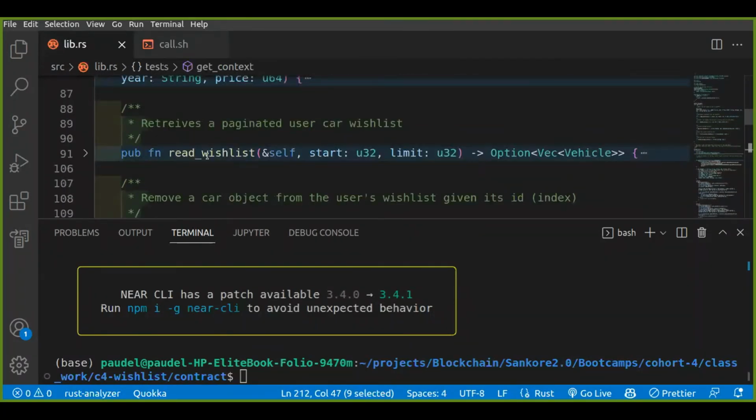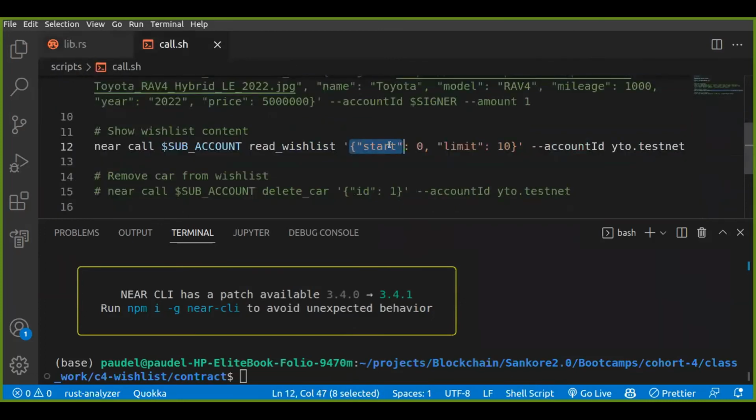So our read wish list method requires the start and the limit parameters. So those are what we are again bringing in. So we're going to start from index 0, and the limit is the first 10 objects, the first 10 car objects or cars, okay, within our wish list.